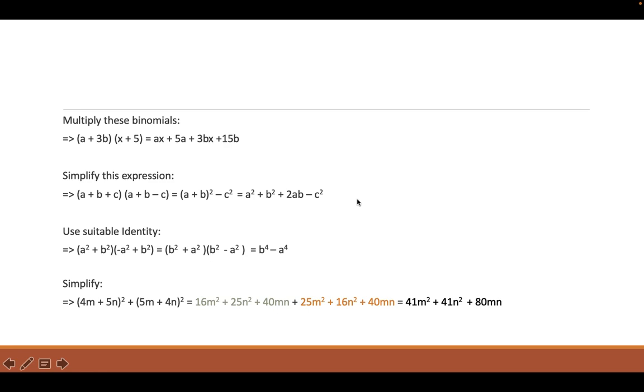Next topic, next chapter would be factorization. So the key to these things is we need to go through the chapters in the book. Chapter 2 is linear equations. You need to practice all the exercises there. And then algebraic expressions and identities is chapter 9. All the exercises you need to practice there. Only if you practice can you remember and get more idea about it. If this book is less for you to practice, you can have supplementary books like R.S. Agrawal or whatsoever you can find online, or there are guides also available to practice more.